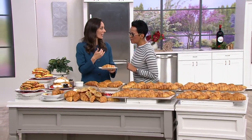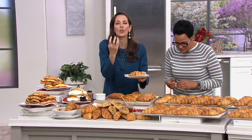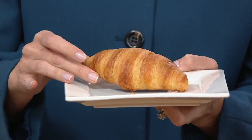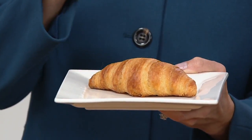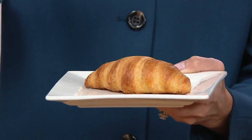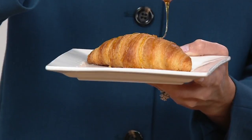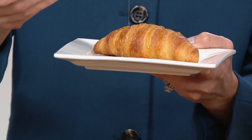Restaurant size, but a lot of times they're not necessarily restaurant quality. They're even better. These are real, authentic. Like you said, Rachel, we're using authentic ingredients. The French butter, the French water, the French flour, done in the French way. That's what we are known for. Authentic Gourmet is a premier bakery in Europe. They supply so many of those incredibly luxurious restaurants and hotels and even other lovely bistros throughout Europe. What they're known for is delivering something that is not only authentic, but in a lot of cases, something that you can only get from them. And that makes this incredibly special.